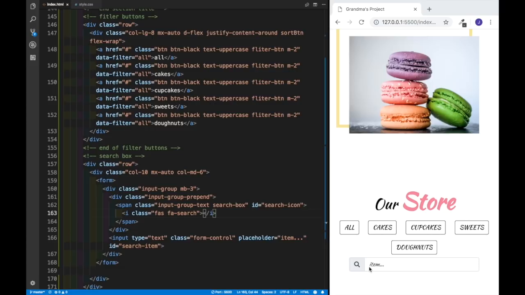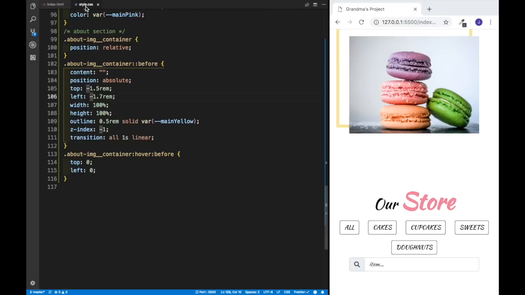So this is going to be our input, and the only thing we need to do is actually just style it, and therefore we're going to go to a main CSS, or in our case, I believe this was our style CSS. I don't know why I'm saying main CSS. It's probably because I usually name my CSS main CSS, and for some reason this one is style CSS. So let's write store, because this is going to be the beginning of the store.